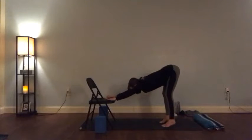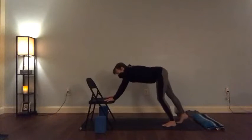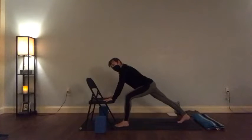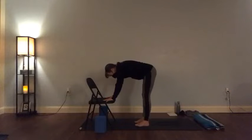So remember, be mindful of how you feel in your shoulders in your dog. So changing where your hands are can help that. Having them lower or higher. And we'll bring our right foot forward to find lunge from here. So however you need to get into that lunge, your knees can go down, one knee can go down, whatever works. And then we'll come on back into our standing forward bend again.